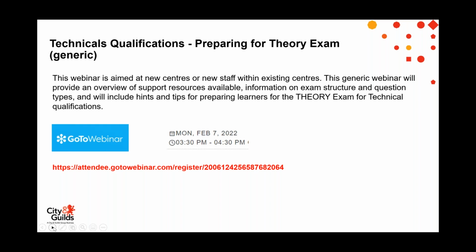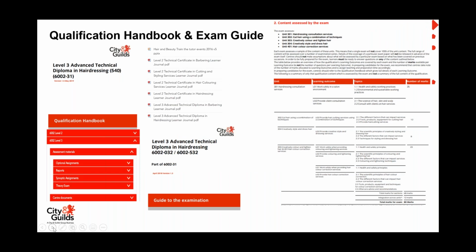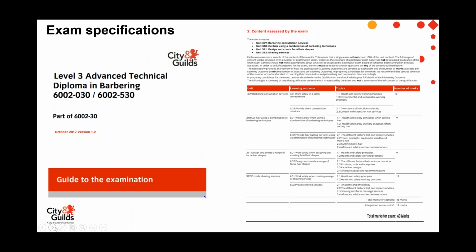Again, I'm coming back to the qualification handbook and the exam guide. You need the exam guide to make sure that you're ticking off in the qualification handbook what critical knowledge will be in that written exam. So how is the exam structured? Each exam has a total of 60 marks and is made up of approximately 8 to 10 short answer questions with one extended response. Now that extended response question to me is a biggie, and it's like a mini case study. So I will be looking at all the other extended exam questions and getting my learners to work with those.